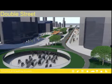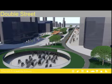So here's another shot of the double street. And you can see, because it's automated or fully robotic and controlled by a central brain system, they would be easily controlled in and out of congested areas. For example, if there was a major sporting event at a stadium or a musical concert that everybody was going to, the automated vehicle services could be orchestrated to take people in and out very efficiently.